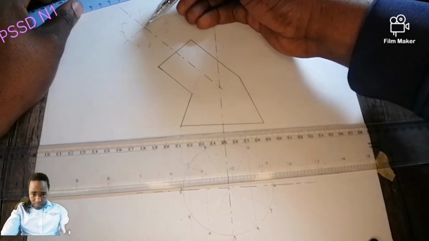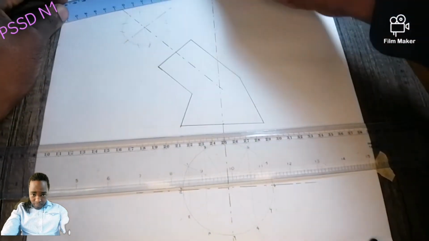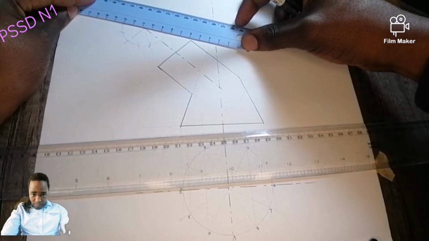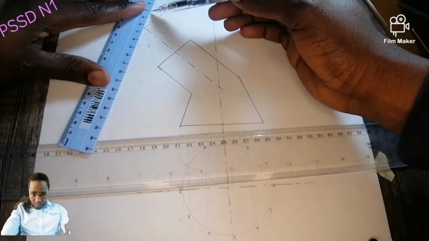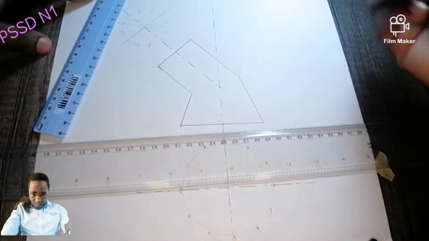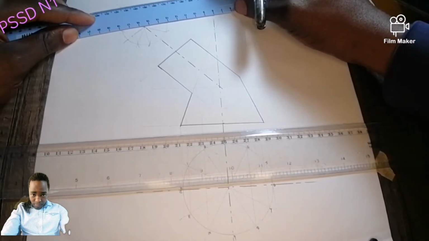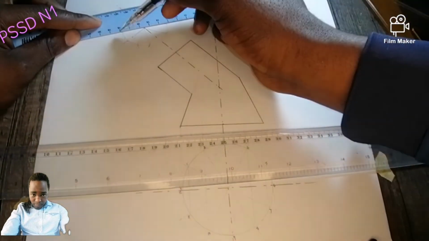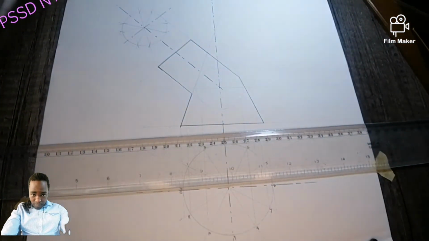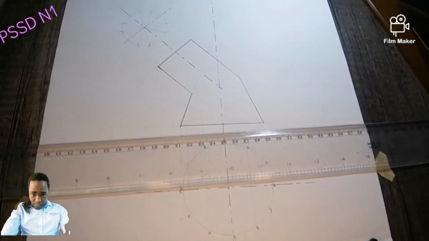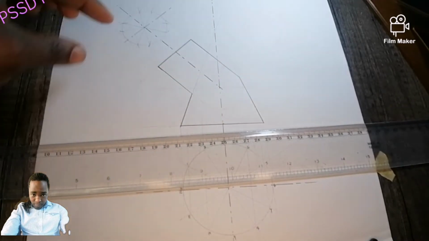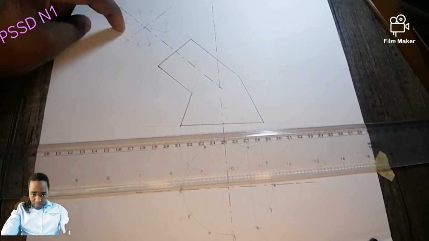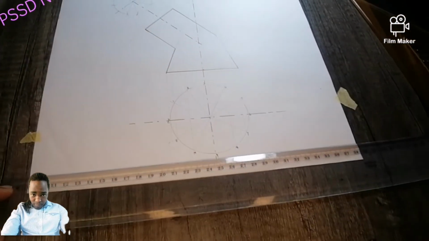All of them must pass point O, where your centers are perpendicular to each other. This one with this one, this one with this one. You understand? The last one, this one, will be with this one. So we've drawn the auxiliary of the cylindrical pipe. Because these are two pipes, the conical and the cylindrical, remember. So the question was to get the line of penetration. So that is why we are drawing this. You understand? Come back to your top view.